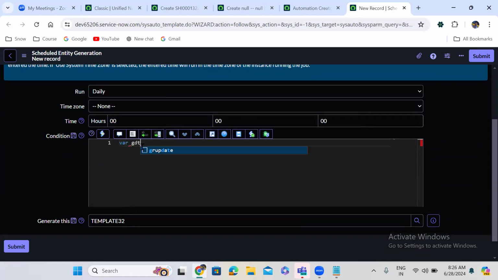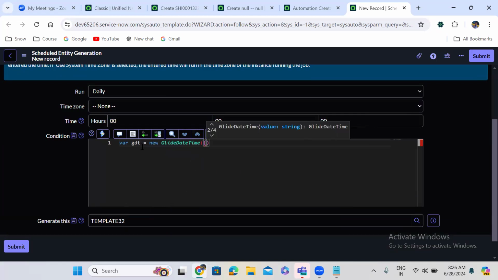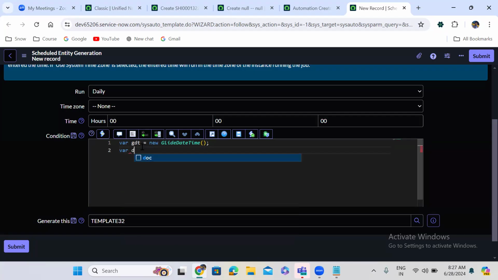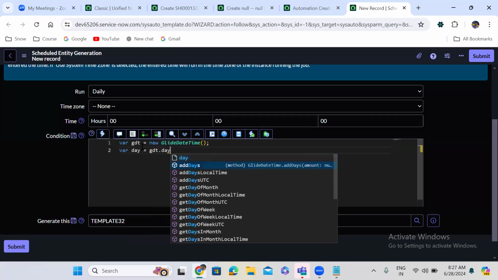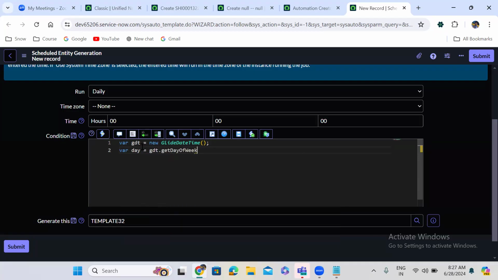Where GDT is equal to new GlideDateTime, where day is equal to day of the week.